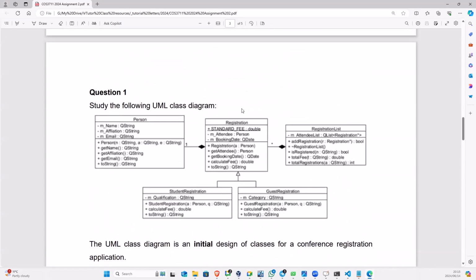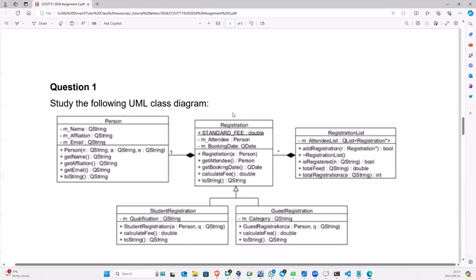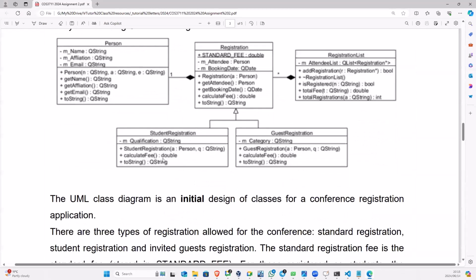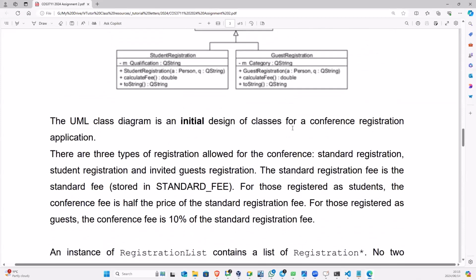All right, let's go into this diagram. So you've got this whole registration list diagram. I think it's at the bottom, just above question 2. You'll find it there. Oh, it's not here. Okay, that's fine. I was saying you'll find it. Go down, just above question 2. Oh, it's there, sorry.